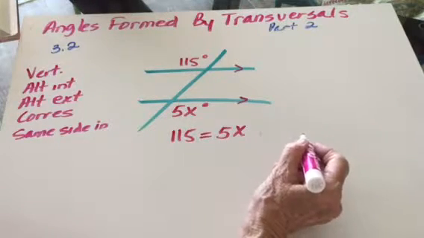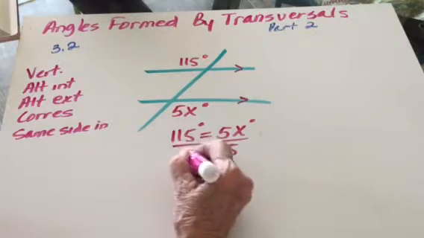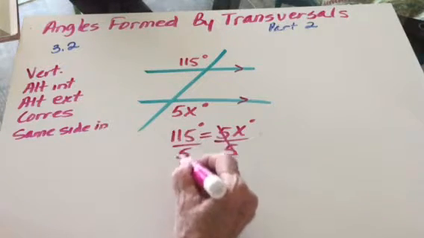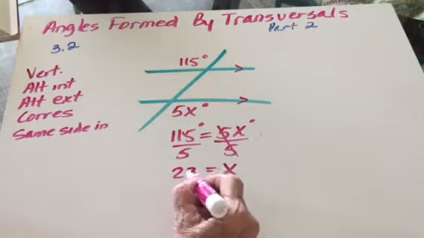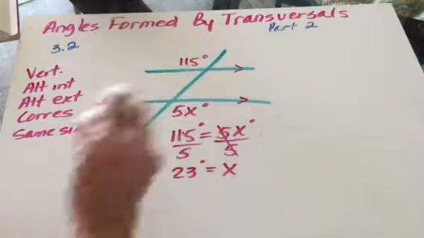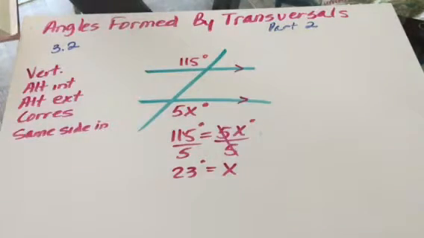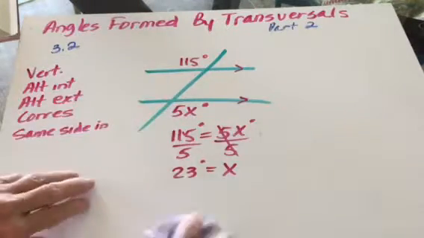How do I solve that? By the way, these are all degrees. I just divide by 5. And x equals, that goes in there 2 times with a remainder of 1. 5 goes into 15, 3. So x equals 23 degrees. Because 115 equals 5x because of alternate exterior. Did I call it interior, guys? It's alternate exterior. Alternate exterior angles.